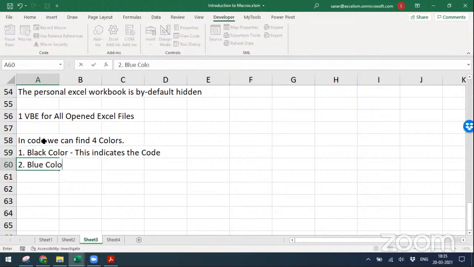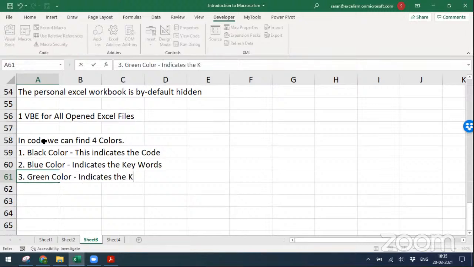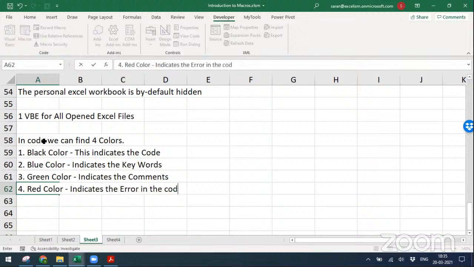Blue color indicates the keywords. Then green color indicates the comments. Then the fourth one, red color, indicates an error in the code.